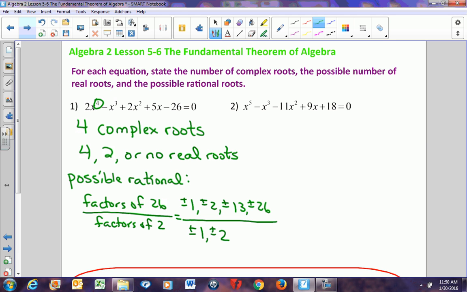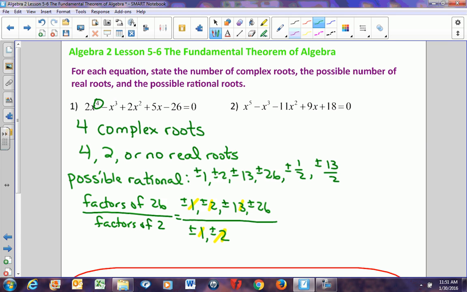So, obviously, all your possible rational roots, if you want to write them in order from smallest to largest, you can, but I don't have a preference whether you write them in ascending order or not. Since all these numbers can be written over 1, our possible rational roots are plus and minus 1, plus and minus 2, plus and minus 13, and plus and minus 26. Then I could have 2 over 1 and 13 over 2. Right? So I could have plus and minus 1/2 and plus and minus 13/2.